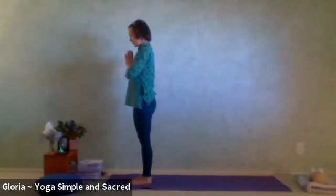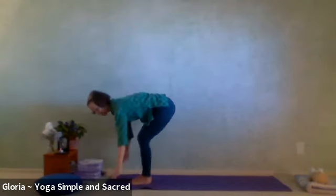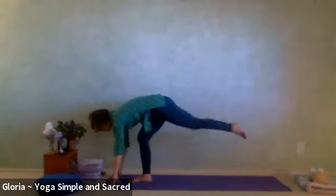Okay? We have the other side. And if this is new for you, just play with it. Leave something out. Inhale the arms up. Exhale, forward fold or squat. I like to give you choices. Left leg goes back, knee goes down. Inhale the arms up, everybody. Exhale, hands to the floor, right knee goes back, child pose.